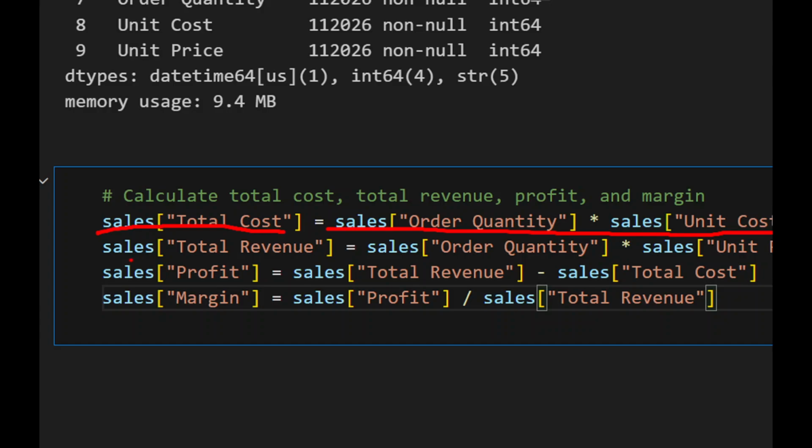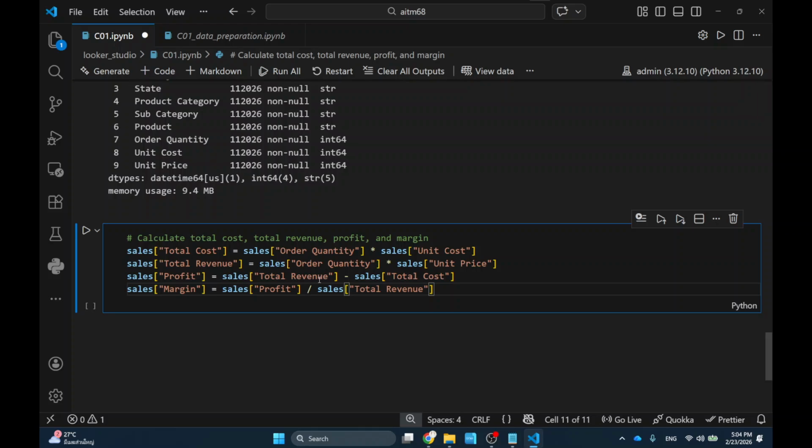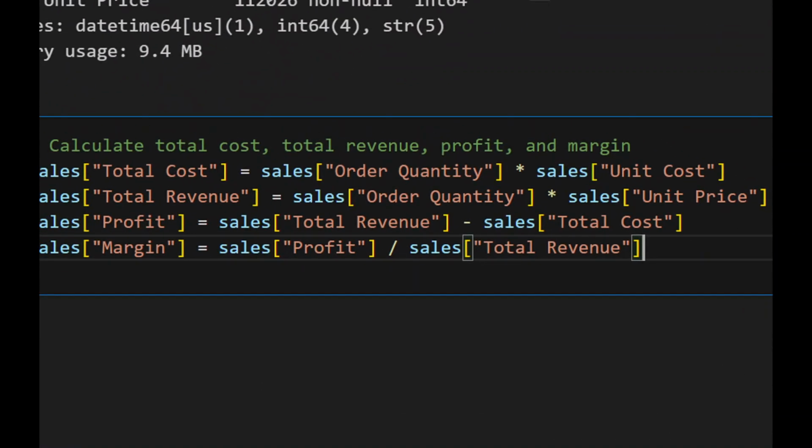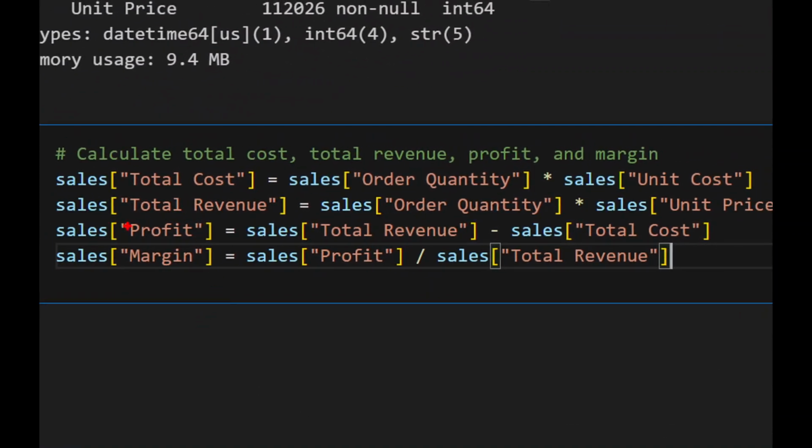I want to calculate the revenue, which is the total income, basically. So the total income is going to be the order quantity and then unit price. Okay, let me just do this without the dialog box. So the revenue is going to be equal to quantity times unit price. Almost like an Excel formula, right? You can do that too. And then once I get the cost and the revenue, I can find the profit. So the profit is just the revenue subtracted by the cost. And also the margin, so the profit divided by the revenue.